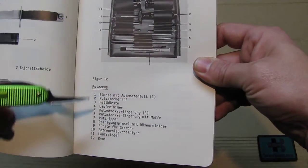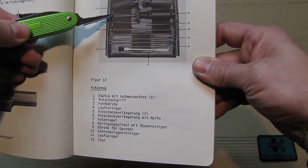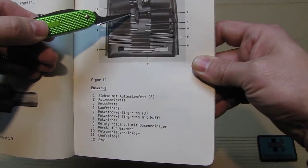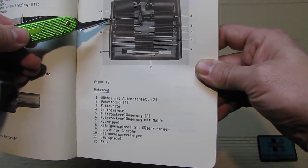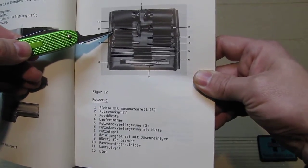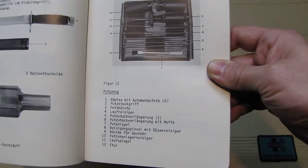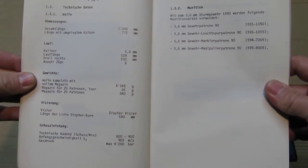One unique part is the Laufspiegel, part number 11, it's covered up. It's basically a piece of mirror on a metal and a bit a handle of a wire metal, and the two boxes are grease. They did not use oil, they use grease.